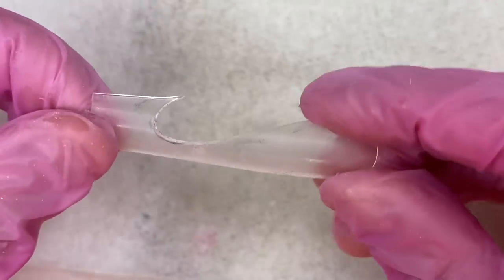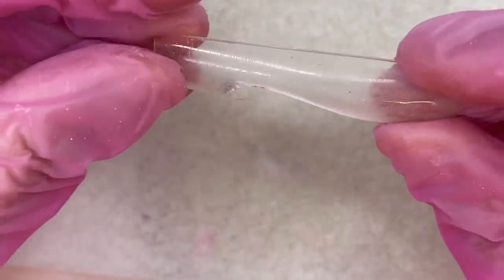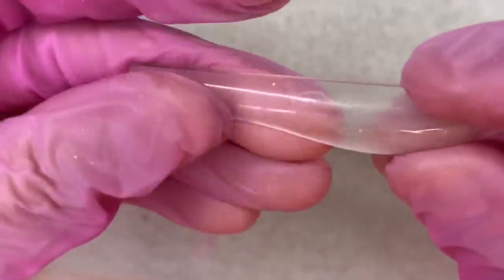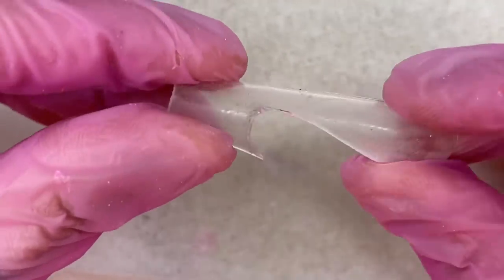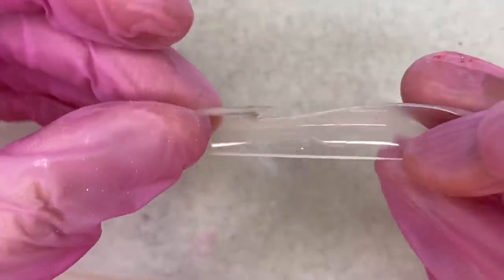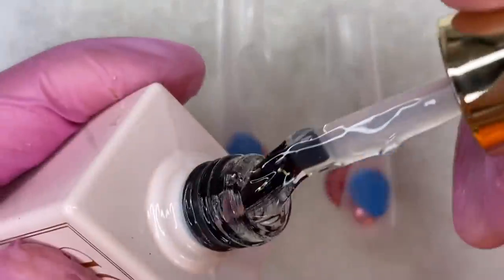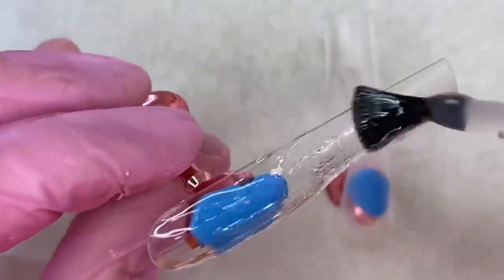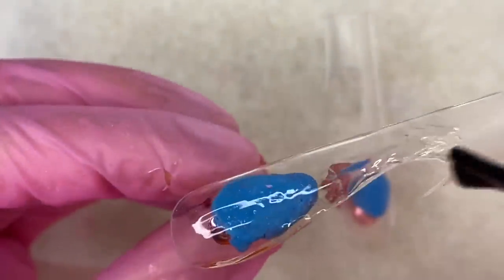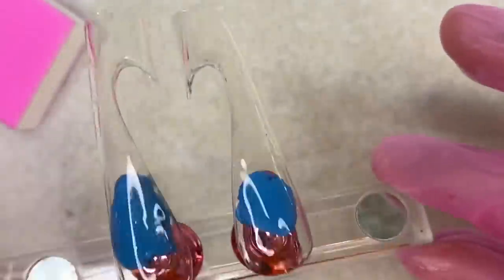Since these nails are press-ons, these are really flimsy. I might need to add a layer of base coat and a really thick layer of clear gel nail polish in order to sturdy these up. And if these aren't sturdy enough with all the layers of base coat and gel nail polish, I might need to use hard gel. Okay, so I'm gonna try to sturdy these up with some base coat. And once I've added a layer of base coat to both of my nails, I'm going to pop it in the UV lamp for 60 seconds. And hopefully this sturdies them up a little bit.